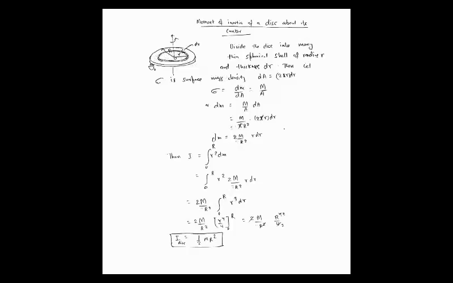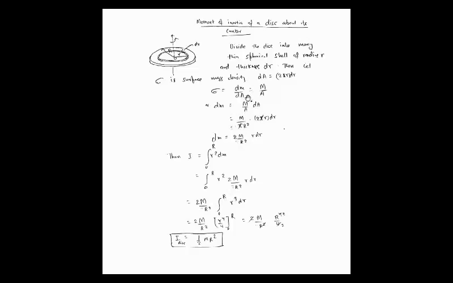Since this is a solid disk, it's a two-dimensional object, so you now have to define a surface mass density, mass per unit area. This thin ring has differential area 2 pi r, which is the circumference, times dr thickness. That gives the differential area of the rings that you have assumed. And the surface mass density, which we call sigma, is dm over dA, which has to be equal to total mass over total area, because we are considering a uniform mass density.